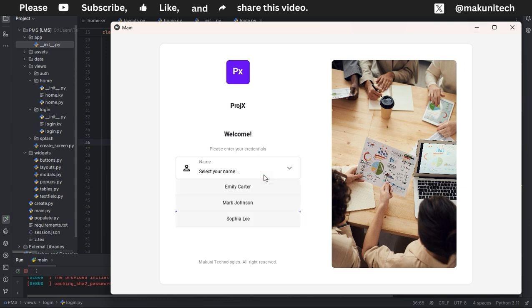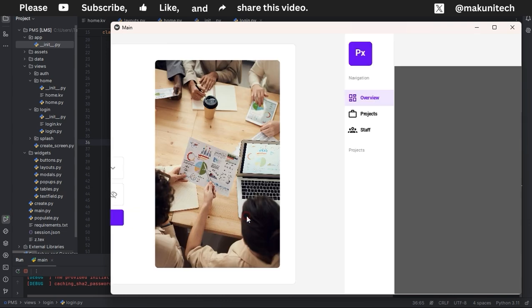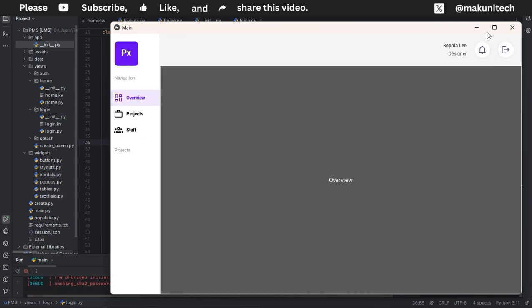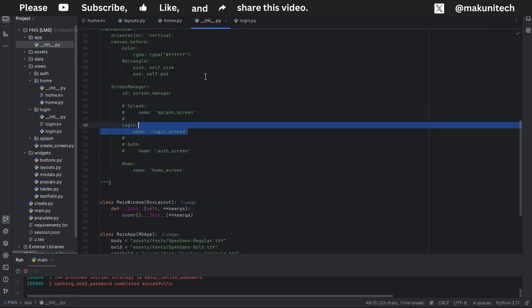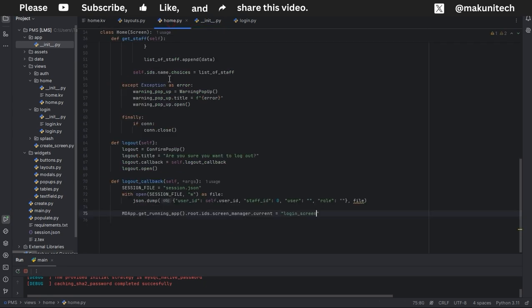So let's log in so that we just have a name inside our session.json, because I'm just gonna comment this login screen again, right? Then we're just gonna open and navigate straight to the work screen. Okay. So now let's minimize this. Need the py, control Z, save it. Okay. Let's go back to home.py, right?